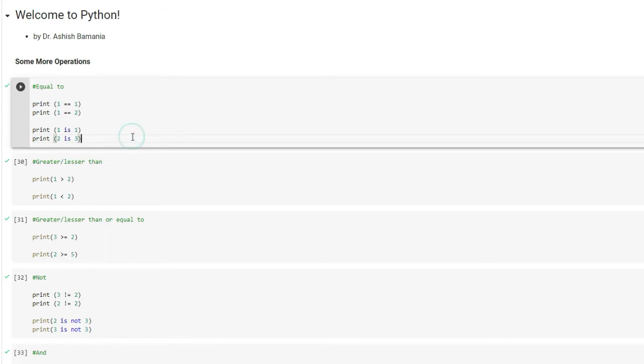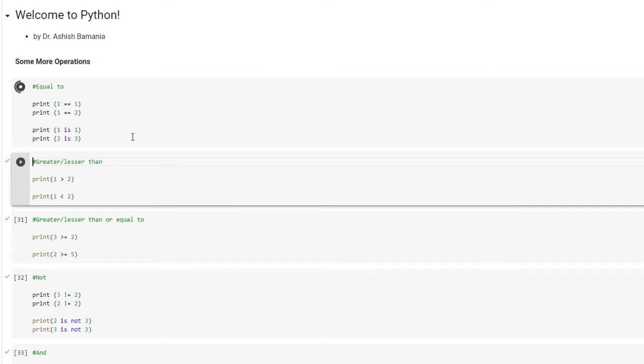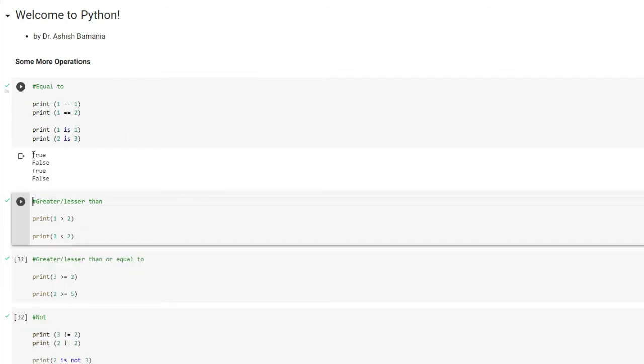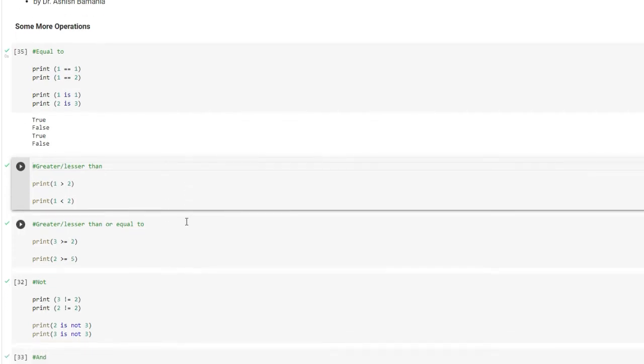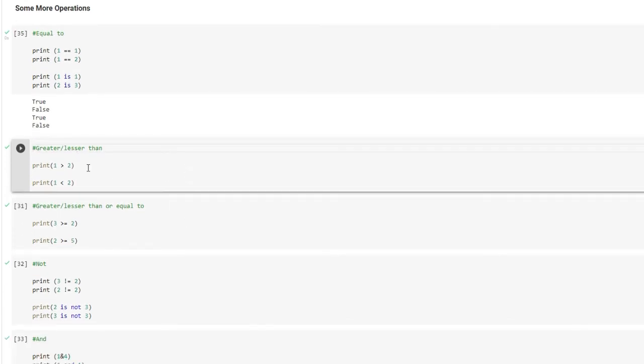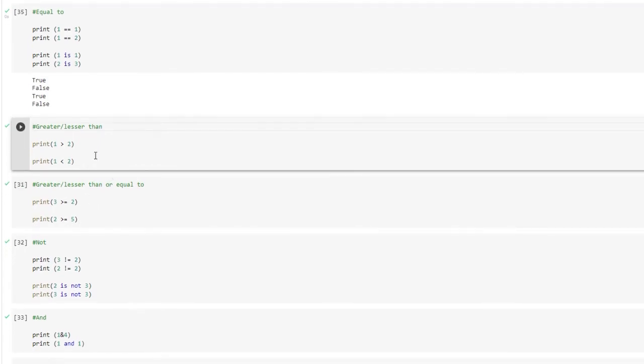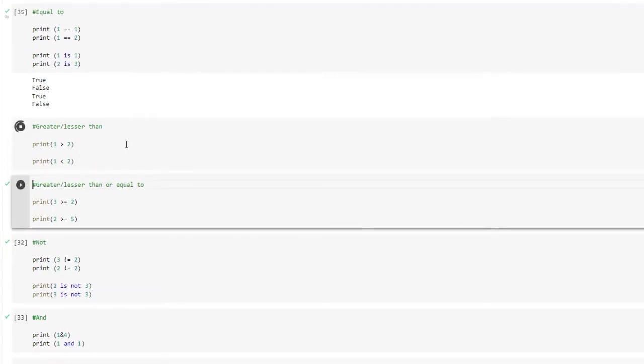So let's execute this first cell, and you can see that the first one, 1 is equal to 1, is true, the second one is false, the third one is true again, the fourth one is false. Then there are more operations such as greater than, less than operations, and we can just execute and see how it works.